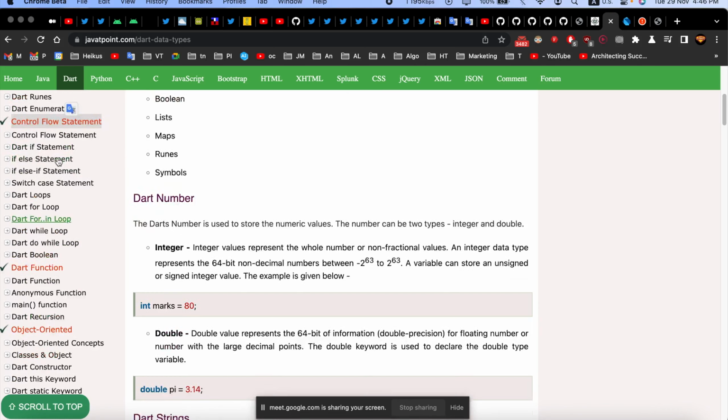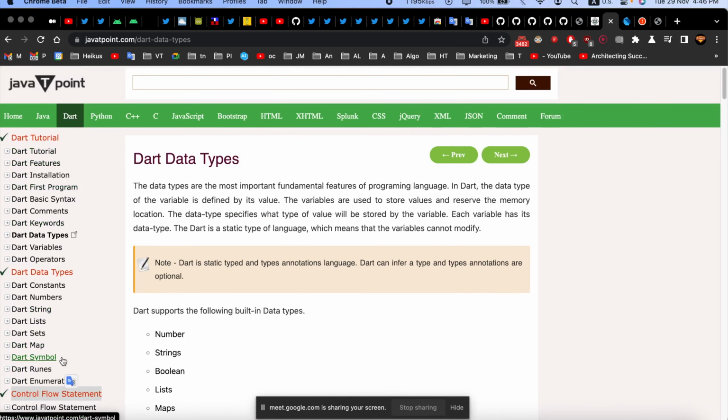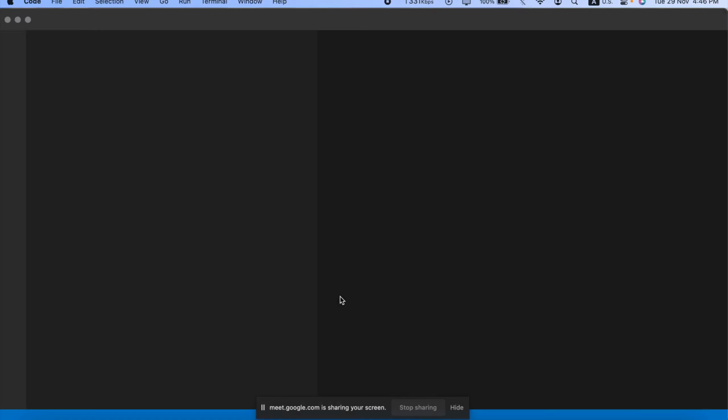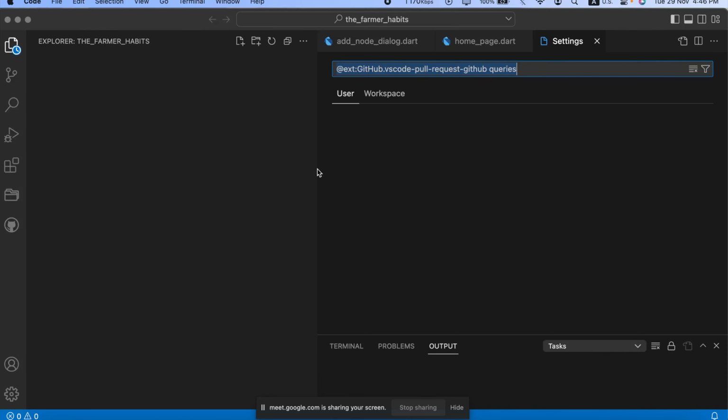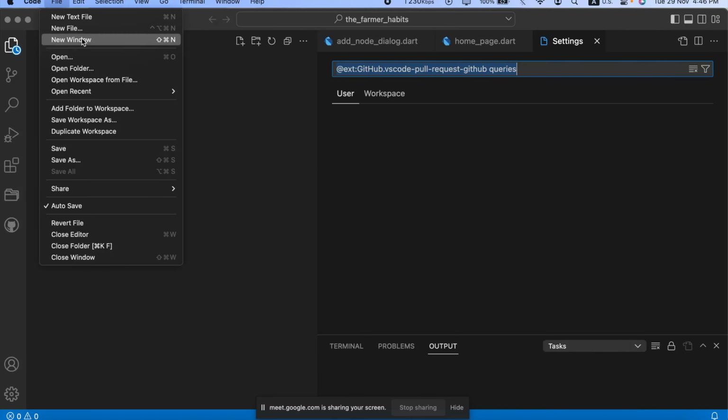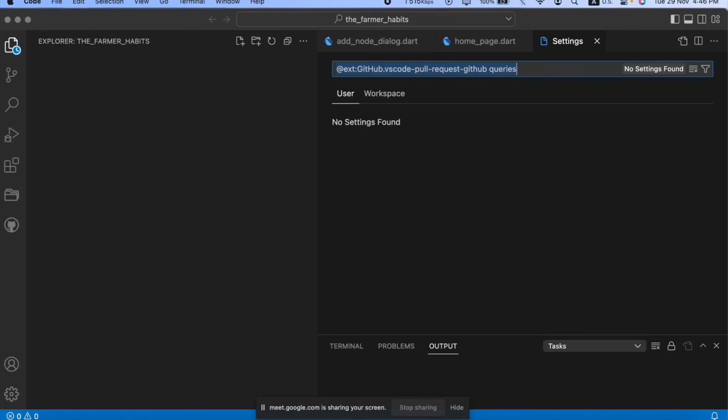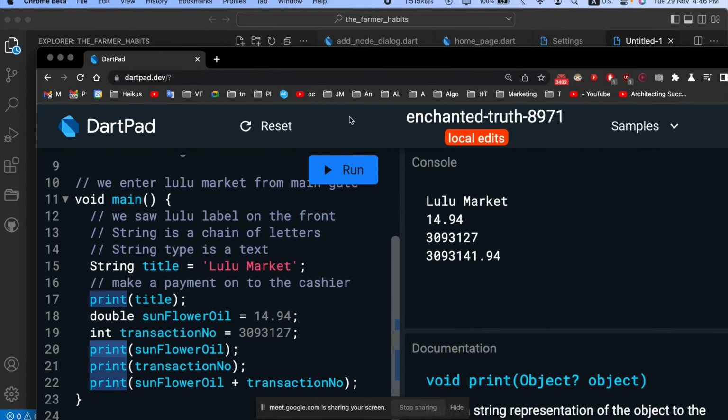I wish you like my explanation, and I will teach you how to install Visual Studio Code, which I use to run my application instead of running on a website, which is a little bit slow. So you can run fast, type fast, and become more familiar. Instead of using DartPad as a website, you can run locally on your device.